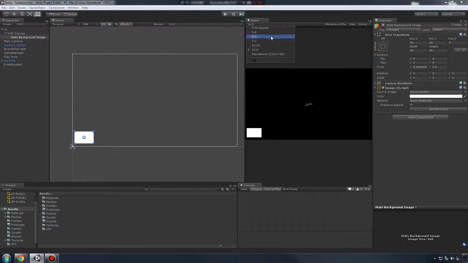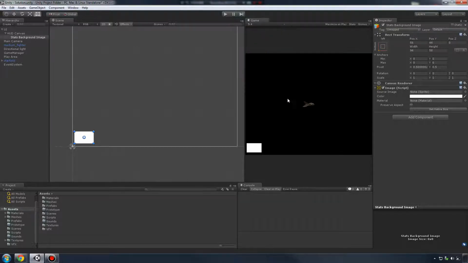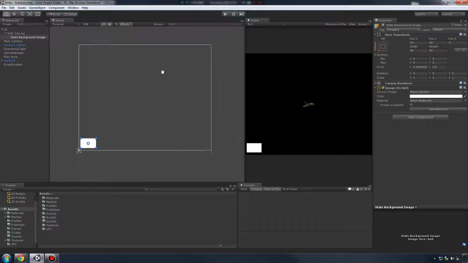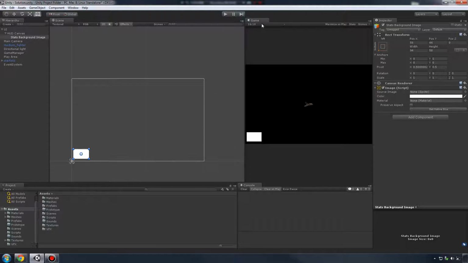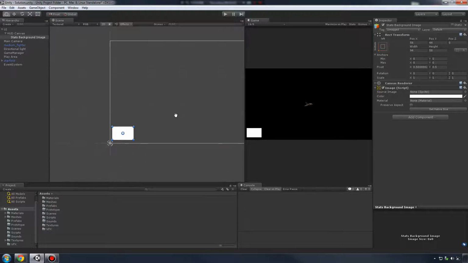And I want to show you guys something. If I change the aspect under my game tab up here, remember that square? Look what happened here. That's our CRT TV, like the old 80s and 90s TVs, where everything was 5:4, almost like a square resolution. And there's my canvas changing. Notice how my background here will stay the same.